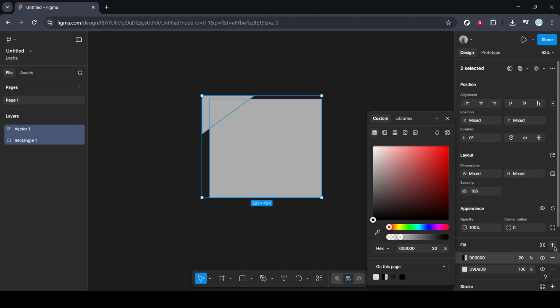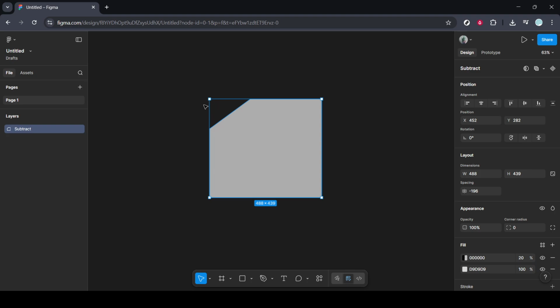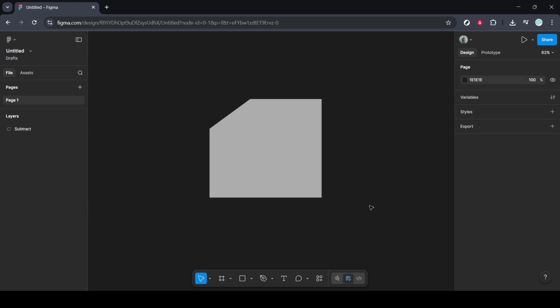Clicking on the Fill area will reveal more options and a drop-down menu related to how the fill interacts with your shape. This is where the magic really starts to happen, as we're not just changing a color, but defining a crucial interaction. After clicking on Fill, you'll see a small drop-down menu appear. Within this menu, among other blending mode options, you'll find one called Subtract. This is the key to creating our clipped or angled corner. Go ahead and click on Subtract.